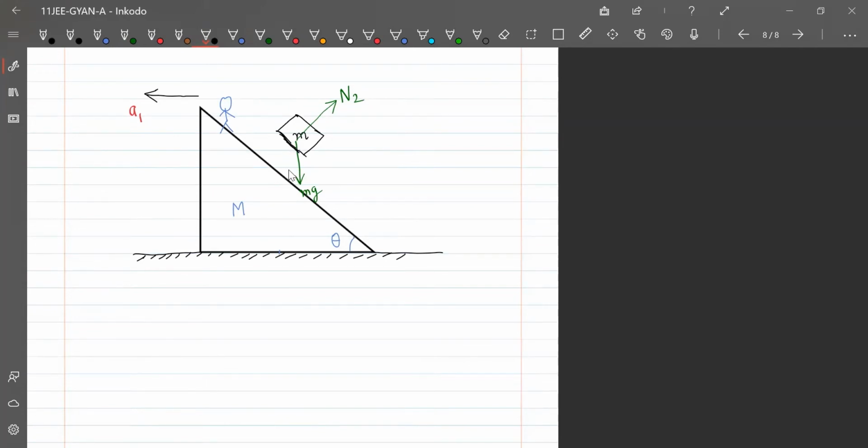Anyone? The left side. Left side कितना लगेगा? MA1. जो ऑब्जर्वर है उसका एक्सेलरेशन a1 है, तो पीछे के डायरेक्शन में एक pseudo force लगेगा ma1. एंड इसका एक्सेलरेशन किस डायरेक्शन में होगा? डाउन द इंक्लाइन लगेगा, डाउन द इंक्लाइन. बिकॉज मैं ऑब्जर्वर हूँ तो मुझे ये सिर्फ नीचे स्लाइड होता हुआ दिखाई देगा, तो इसका जो नेट एक्सेलरेशन है दैट इज इन दिस डायरेक्शन.